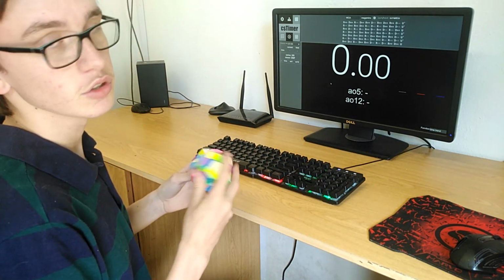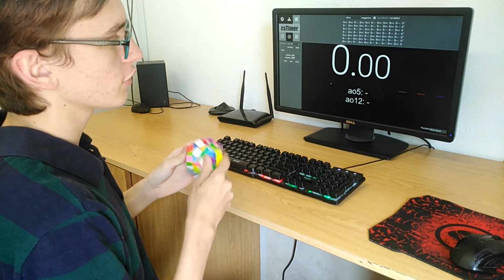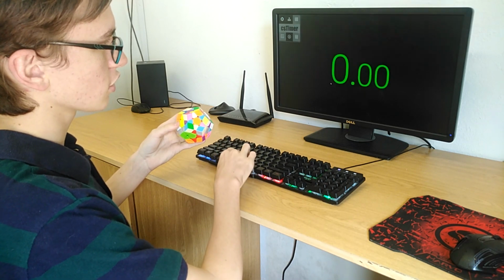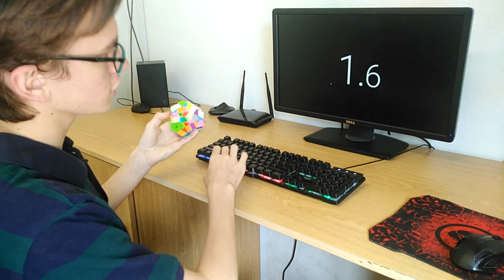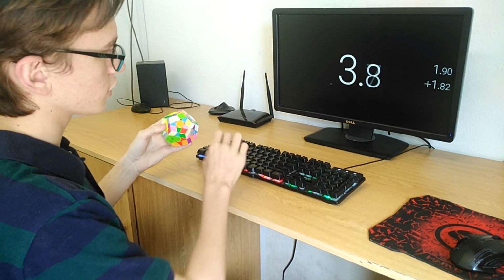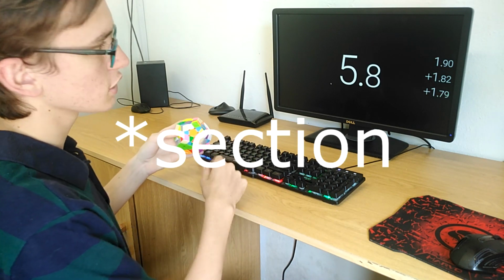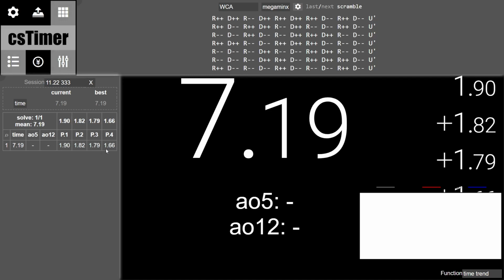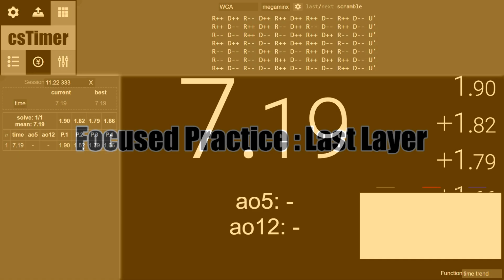And you're going to have to use a keyboard for this. So let's say for instance, I'm just going to quickly show you. I'm going to start now. Okay, I'm done with the first section. I'll continue, I'm done with the second section. I'm done with the third section and I'm done with the fourth section. And then it will divide it into these 4 splits right here. And then you'll be able to determine how good you are on each step and what steps you have to work on more than others.